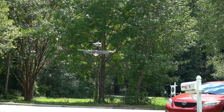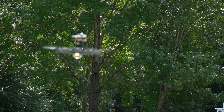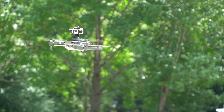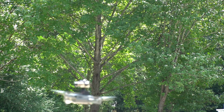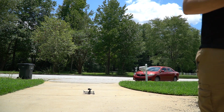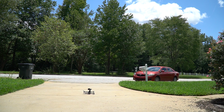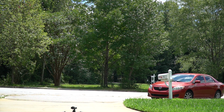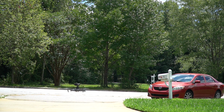All right, I need to change the gimbal mode because as you can see, it's fixed in one single position. Now it's in the normal mode, so it should turn around with me now. There we go.